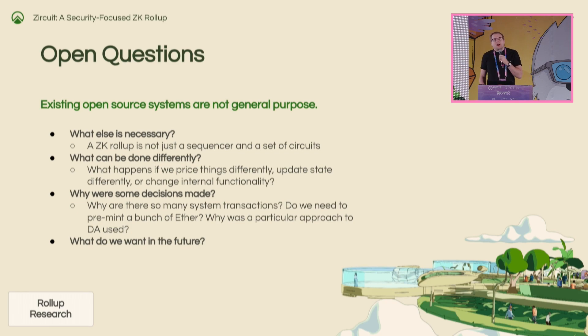We also wanted to understand why some decisions were made. There's actually a lot of really cool stuff in these systems, but not necessarily really strong justification for some of them. Some of it's very clear — the most obvious thing in the world. But other things are a little bit less clear. Like, if you have a zero-knowledge rollup, do you need to pre-mint a bunch of ETH to some account in order to fund deposits? Or why do you need system transactions to begin with? By actually starting to build the system, we're able to understand those decisions, and in time we'll be able to share all of those justifications — either why someone did it, or here's how we're going to do it better.